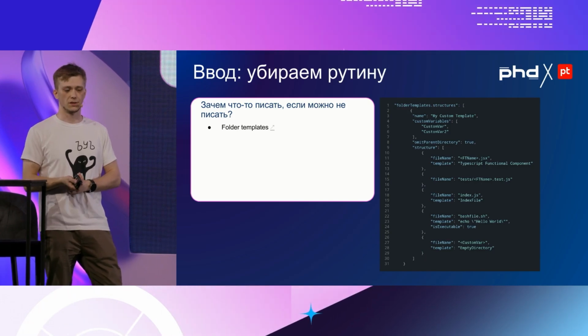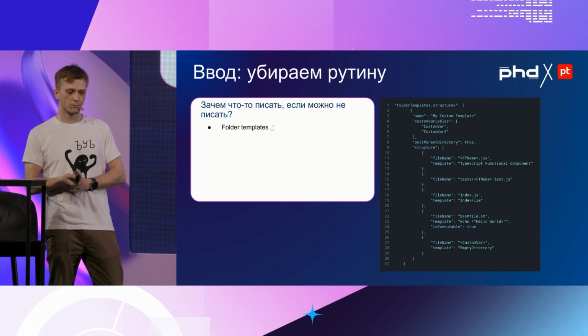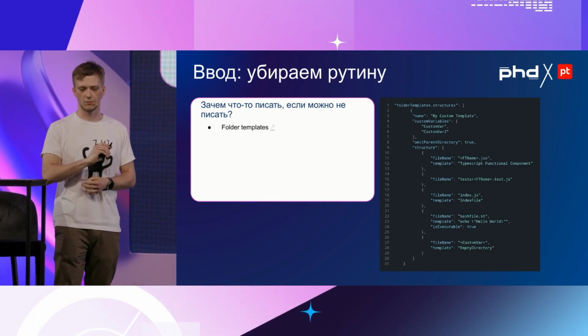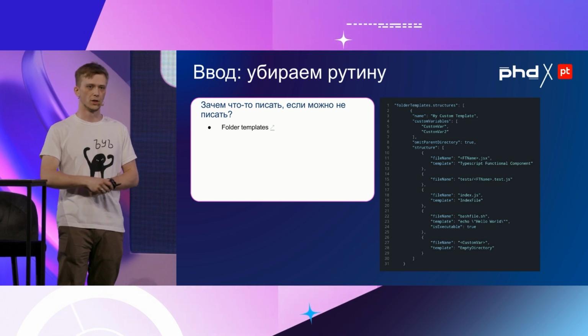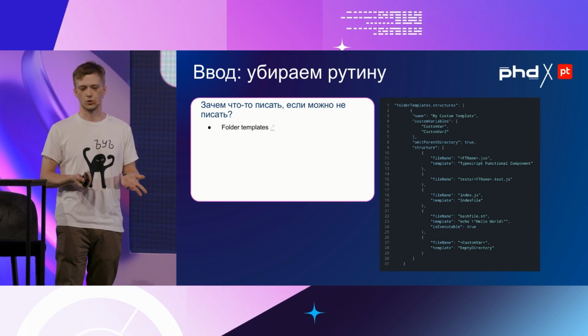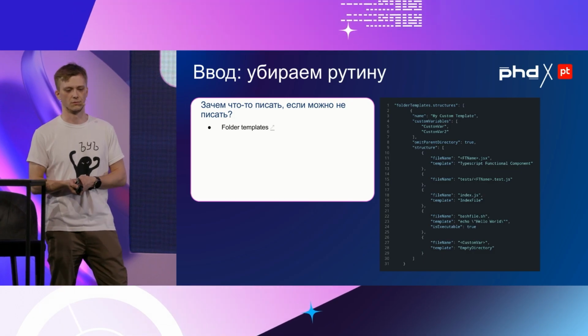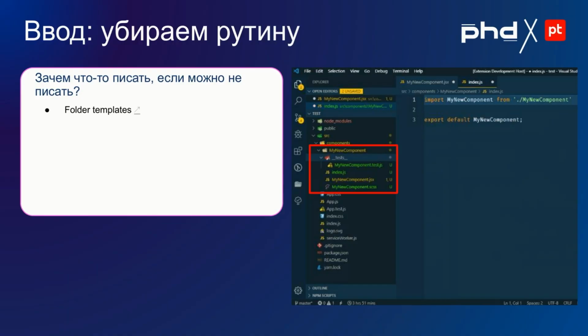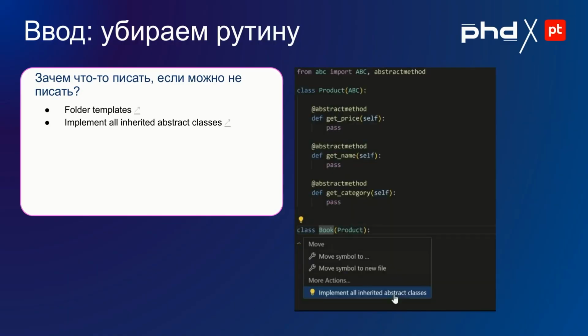Removing the routine from our programming. Why write something if you can avoid this? There is this folder templates plugin to create structures for projects. You run a command, and a given tree or the file system is created. And you can start writing your business code right away. For instance, a component has been created right here.